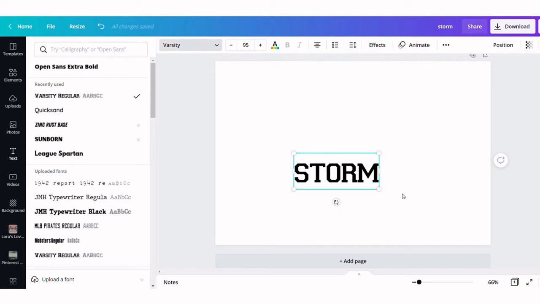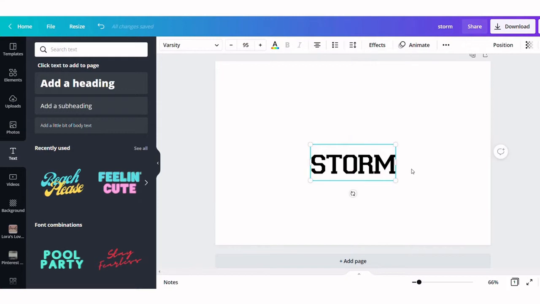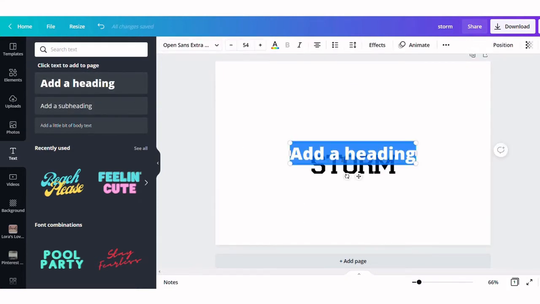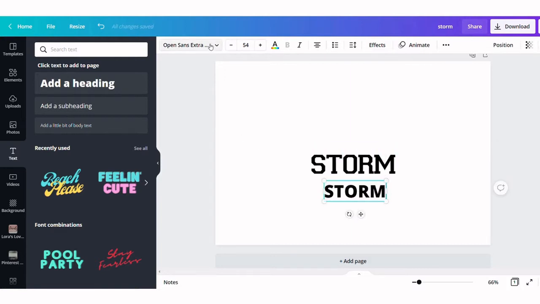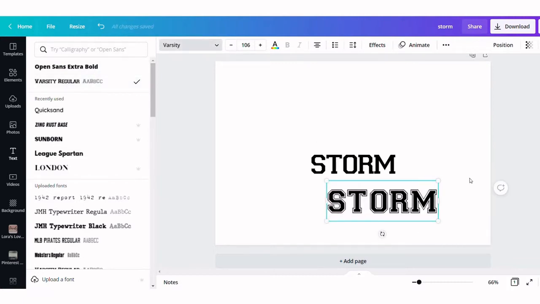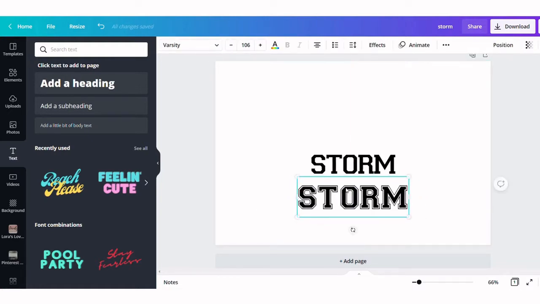You'll see that when you select Varsity, it does make it capital letters. So why would I just not type in capital letters? The reason is because we're going to use the outlines of the letters. If I type capital letters to begin with, this is what happens. So here's our word in capital letters, and when I select Varsity, you'll see there's outlines in addition to the inside. For this particular design, that's not the look that I want. So I opted to go with lowercase letters and create my design that way.